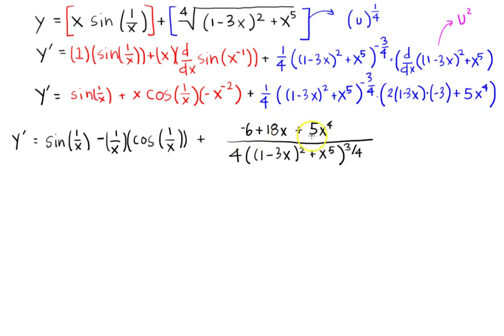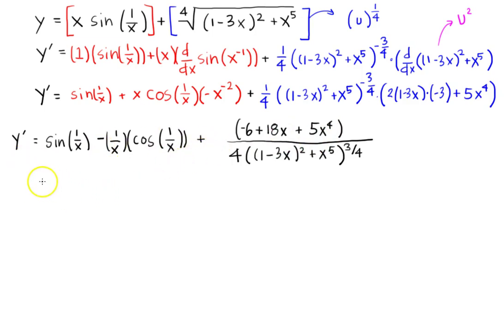Oh, that 5. Shoot. I could maybe have done something with that 4 at the bottom, maybe gotten a 2 out or something. Maybe I could have simplified it a little bit more. I don't know if there are some good roots here for an x to the 4, and it doesn't look like there is. I probably would be satisfied with this at this point and go like, well, it's pretty good. So here's my answer.